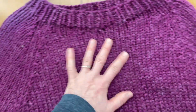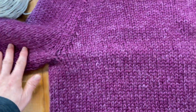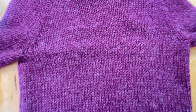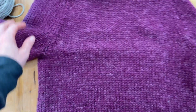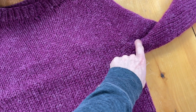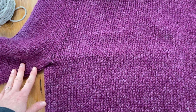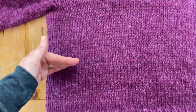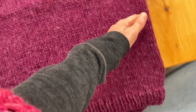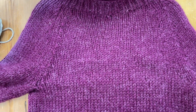And so also on this one, you can get the concept for, at a certain point, we're going to be separating the sleeves from the body. We're going to be putting these sleeve stitches on waste yarn or a stitch holder, and then we're just going to be knitting down the rest of the body. Again, this is not a Ramona, but it is a raglan top-down sweater, so you can get that concept, that idea.